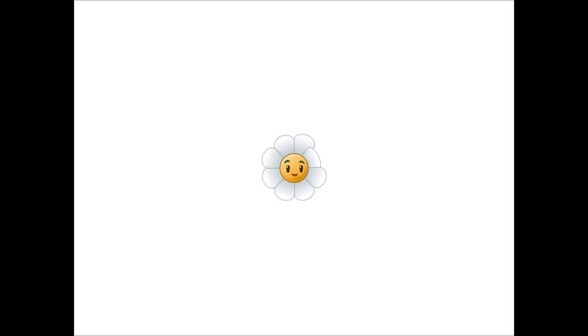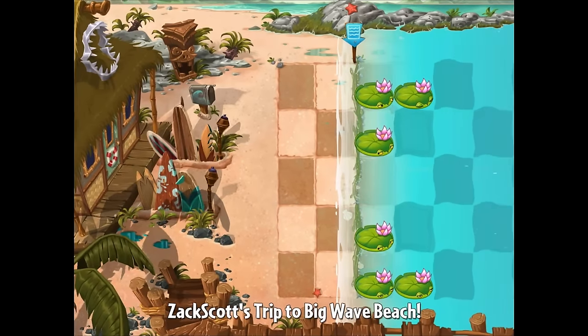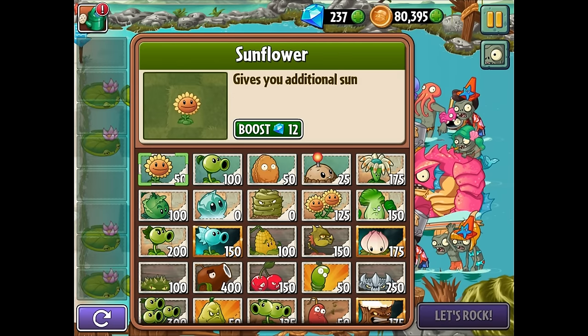let's see what we got. Was 28 the one I wanted to do or the previous one? There was one I don't wanna do. Let's see what the stipulations are for level day 28. Don't lose more than 5 plants. This is a really tough one. I don't know if this is the one I want to do, but we could try it out.